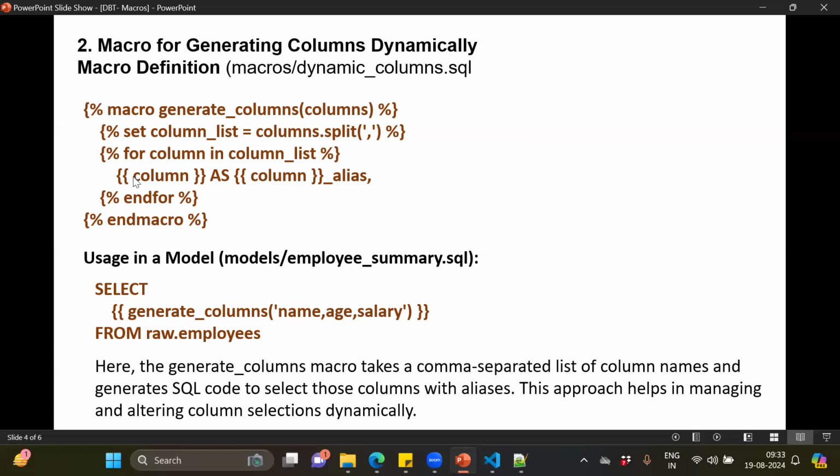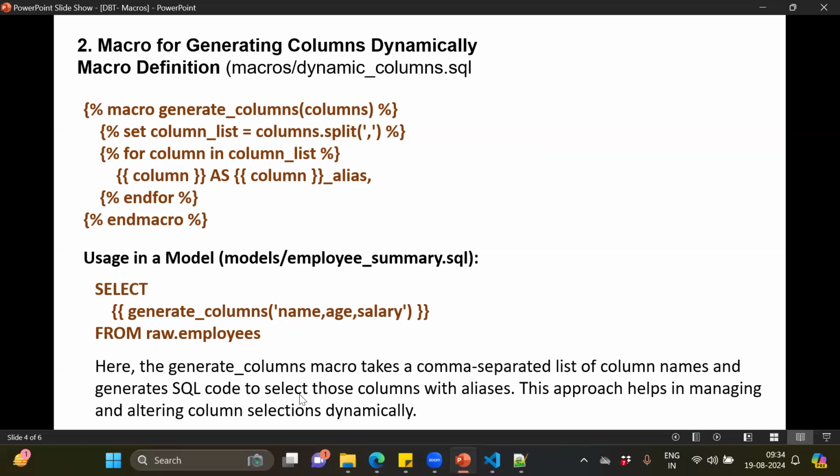And here we have given column as alias name. So that will create column as column alias. It means name as name underscore alias, age as age underscore alias, like this it will create. And end for, end macro, because here I am creating an end for, again under set, and end for and end macro.